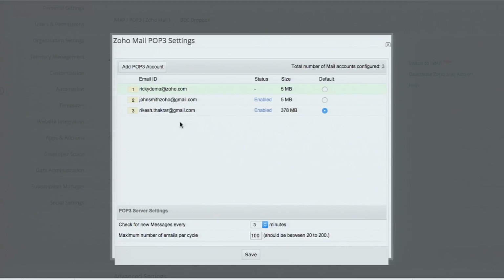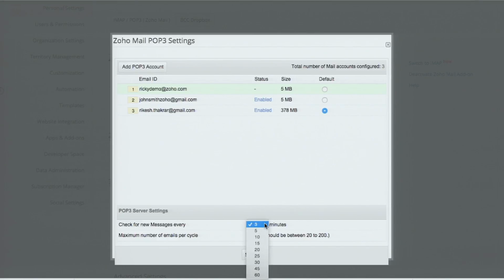All right, so now you know my real name. It's Rakesh. It's not actually Ricky. So my email is coming into this, and then my fake email address, John Smith, is coming in, and then my Ricky demo address is coming in. So it's all coming into one place. I don't have to check it 3 different places.